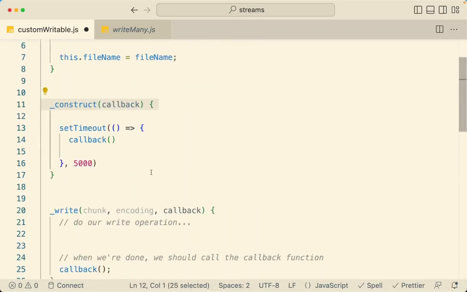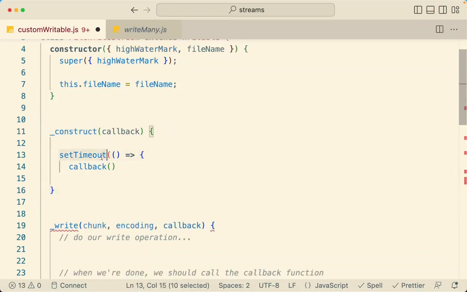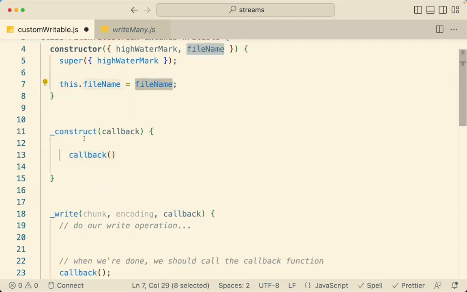Some of the things that you can do in the construct method would be initializing your data, maybe opening a file or a resource, and also doing some asynchronous code. So let's try to open the file that we're trying to write to here in the construct method.